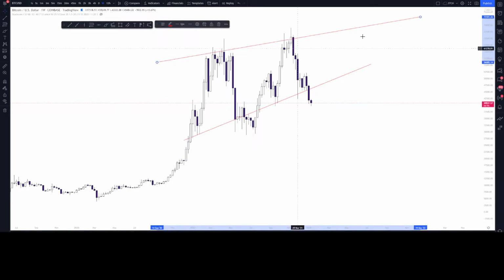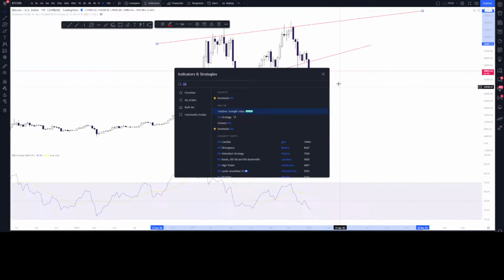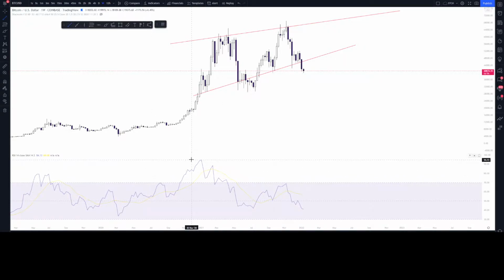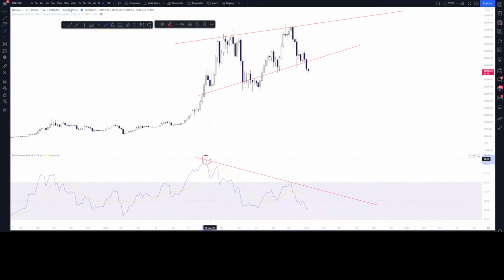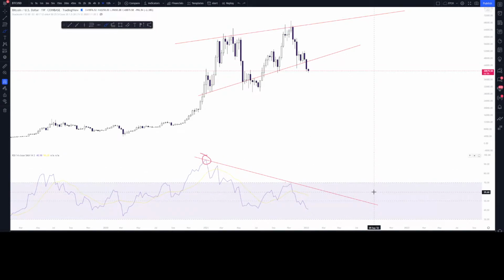You can actually see multiple indicators. You can see the exhaustion, right? If you put on a relative strength index, RSI, not stochastic, right? You can see this large bearish divergence at these points. Upwards price action, RSI going down, classic bearish divergence on the weekly too. So that's a good sign that price should go down.